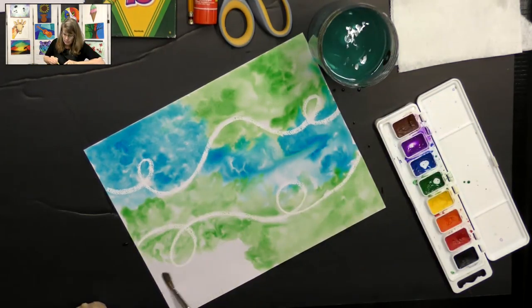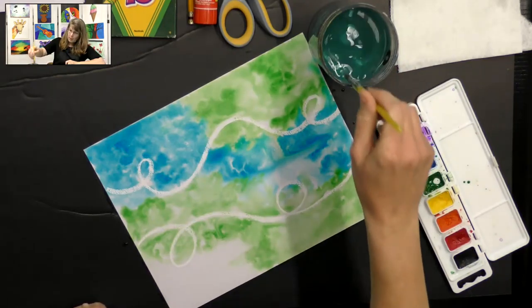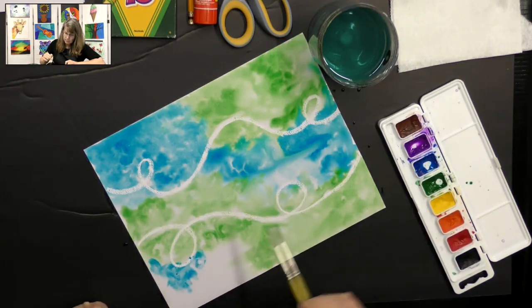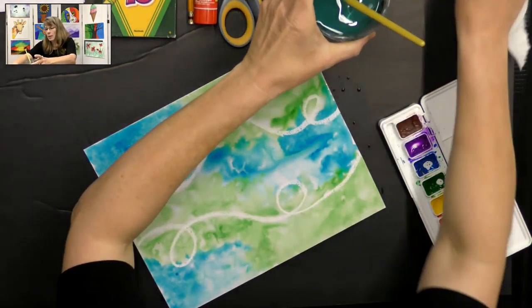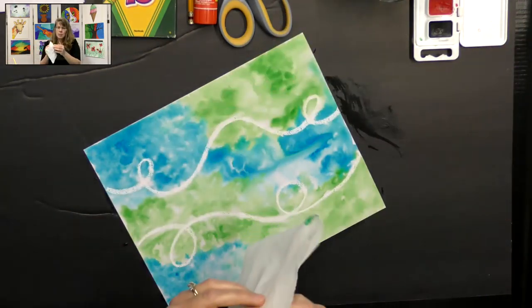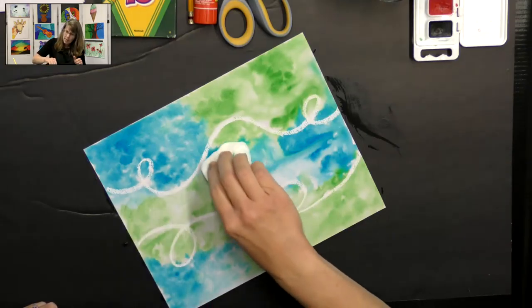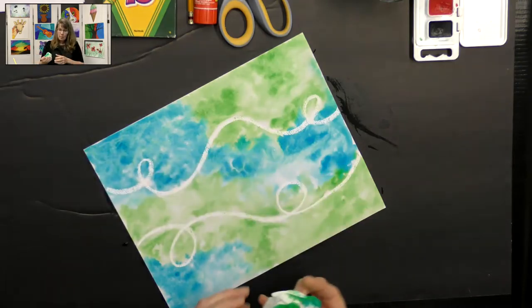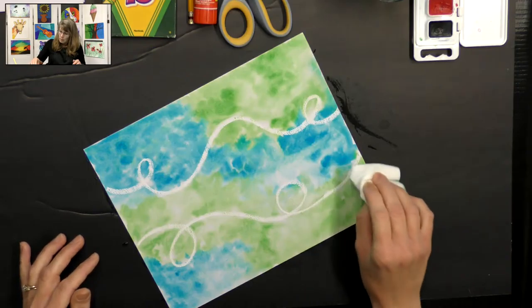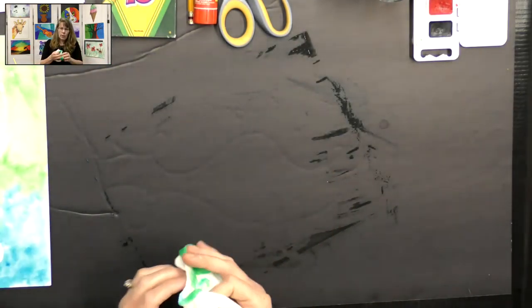All right, one more section to go. Fill that with water and add a little bit of blue in there. So once you've got your whole paper filled with paint, you can go through and set your paint aside — we won't need the paint anymore. Then you can go through with your paper towel, wad it up a little bit, get a clean part of your paper towel, and just tap it on gently to soak up some of that extra water on your paper. It's going to leave some cool textures in your background, but it's also going to help your paper dry a little quicker by soaking up some of those puddles of water. So I'm going to set this aside and let it dry while I'm working on the leaves now.